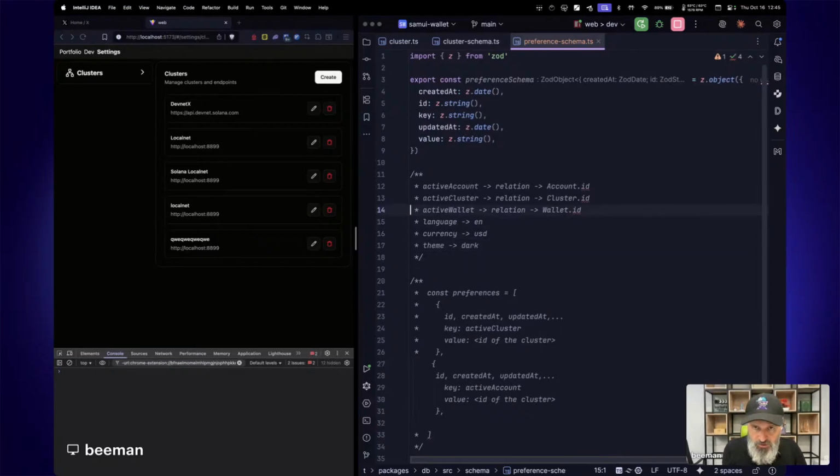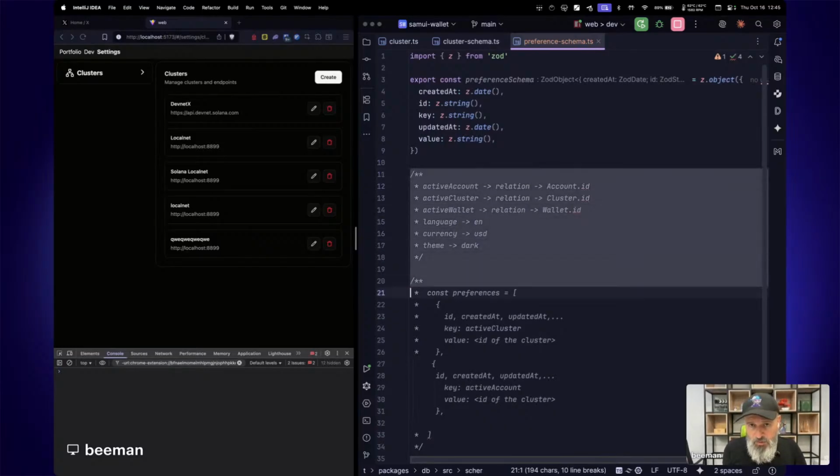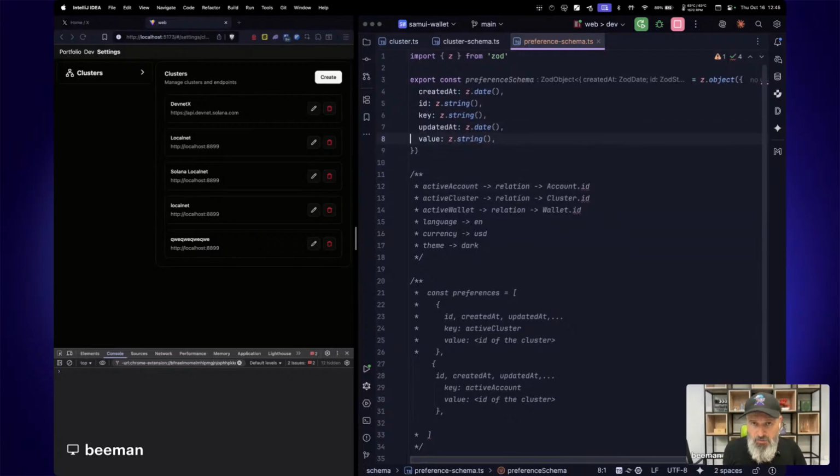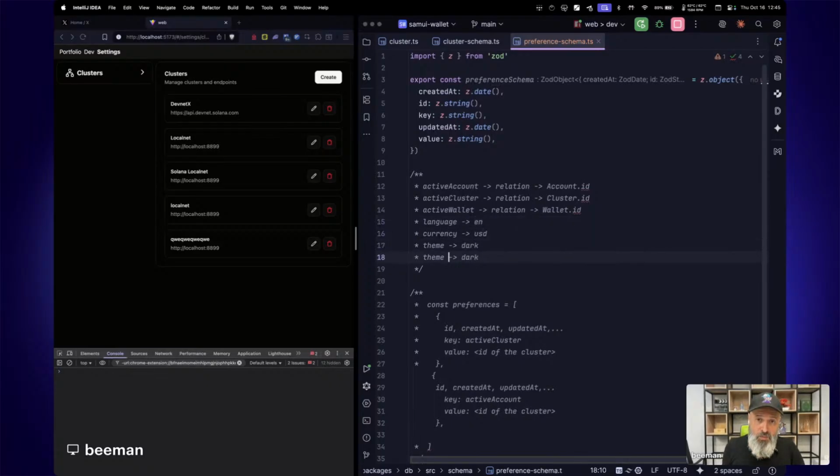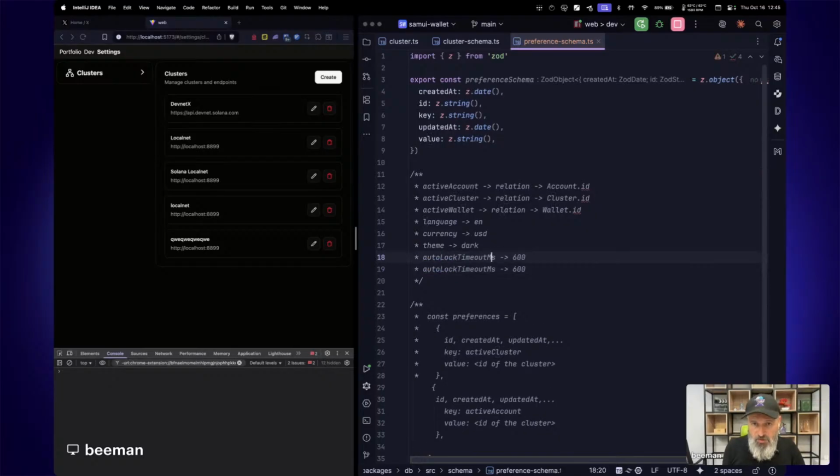Now, as I said before, you can go totally wild with designing this in a different way. We could have a preference type where you say, okay, this preference is actually a relation, this one is actually an enum, same as this, same as this. We want to have maybe auto log timeout, which is a value like auto log timeout milliseconds, set to 600, and we could say something like enabled, where this is going to be true or false.